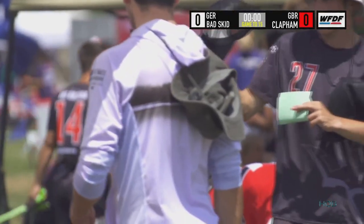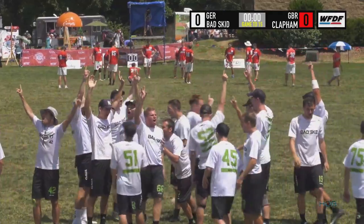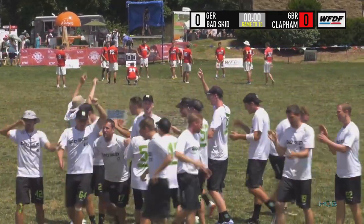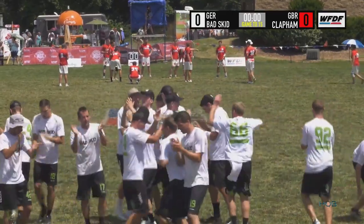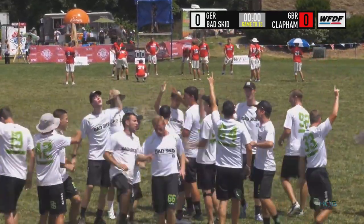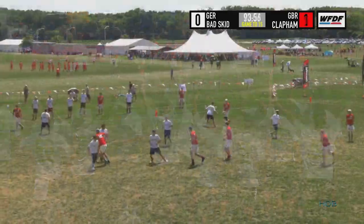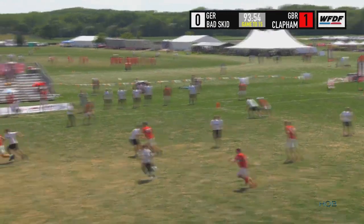Batskid very heavily rely on Holger Boitemuller, who I think is in the top three for goals and assists in this tournament. Raph Yonkers from Friesbees is just about overtaking him now, but he's a talisman for this Batskid side. They look to him as a release valve every time the offense is under pressure, coming off his assignment and crowding that front corner of the end zone.